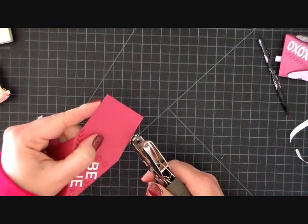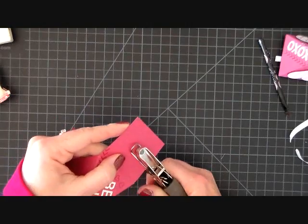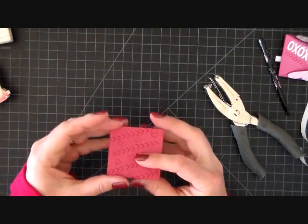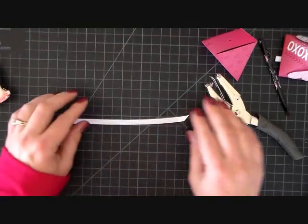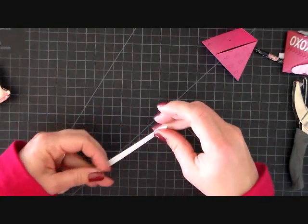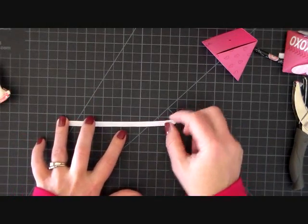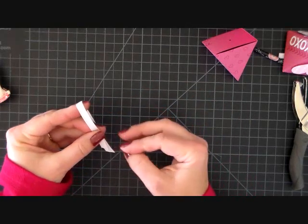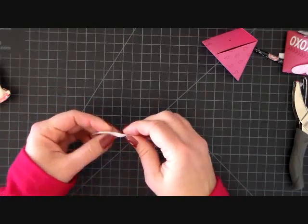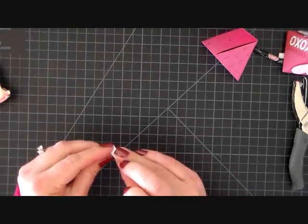So go ahead and give that a good punch, and then when you close it, hopefully those holes line up like they should. They do. Okay, perfect. Now we just need a piece of ribbon, and this is just some white cotton ribbon, and it is about 6 inches long, I believe. So 1, 2, 3, 4, 5, 6, yes, 6 inches long, and we're just going to tie a knot in the end. We want the knot to be as close to the end without the loop as we possibly can.